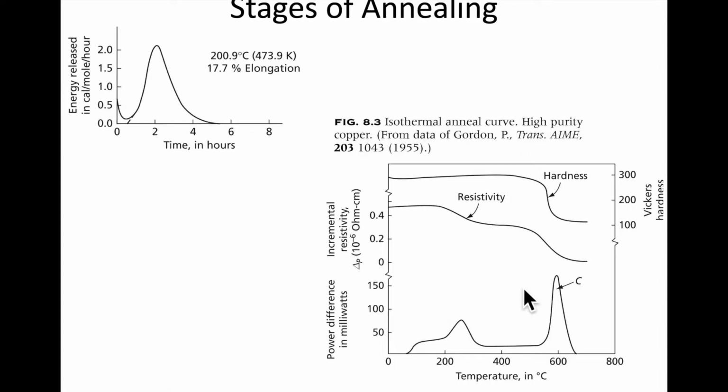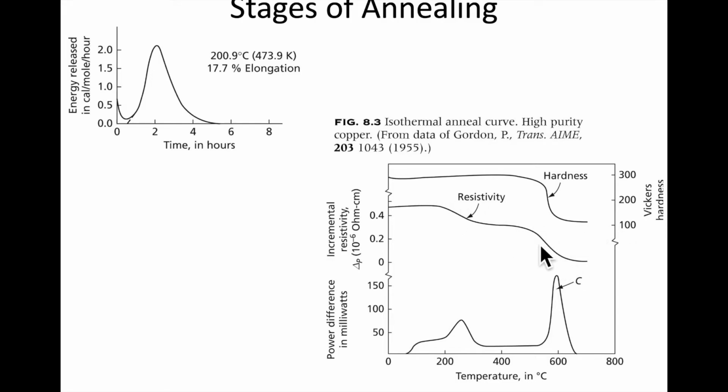And down here, I put this because this has hardness and resistivity, which is the same thing as 1 over conductivity. So those are 2 parameters we're looking at. And so this can be important. In this case, it's looking at it as a function of temperature instead of time, but we can draw some comparisons to what we see here. And then down here, it's power difference. So this is very similar to the energy released that we have. So we're not doing this type of data collection, but this helps us understand what's going on. So hardness as a function of temperature and time can often have this shape.